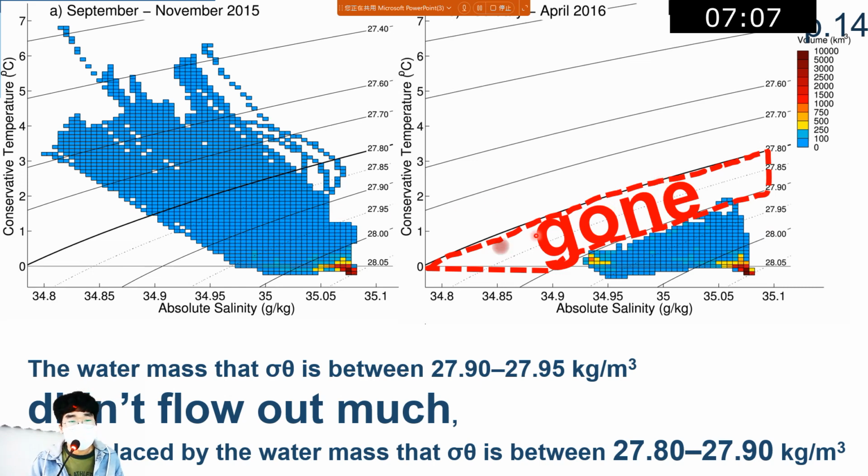You can see from here that the water mass bigger than 27.9 is still here, so it didn't flow with the jet.